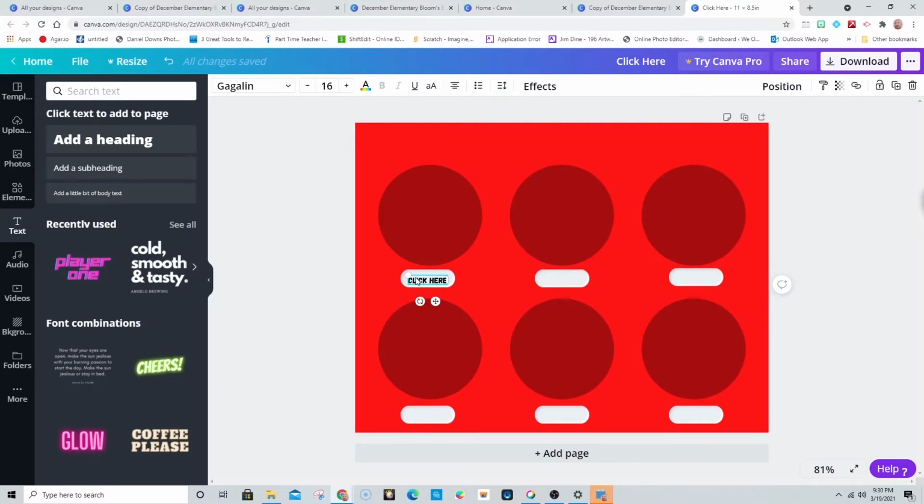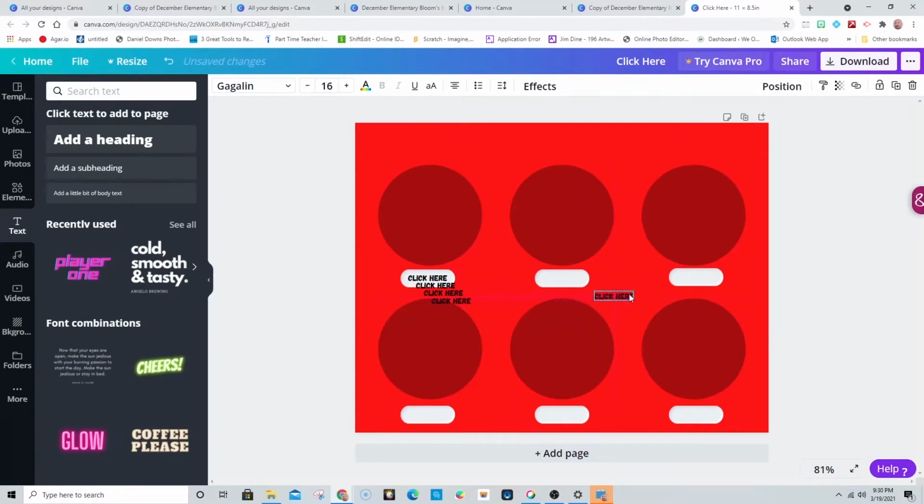Click on the text. And now, just like anything else in Canva, I'm going to duplicate that. I technically could have done one button with click here and duplicated each one. But as I'm going along and winging it, I'm also doing different designs than I had done before.